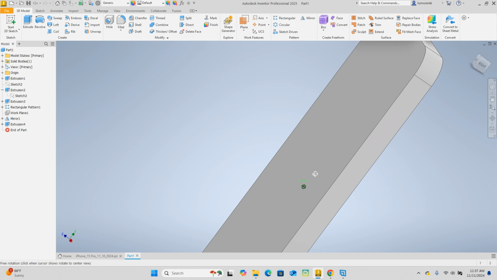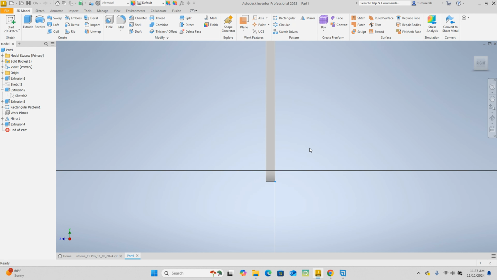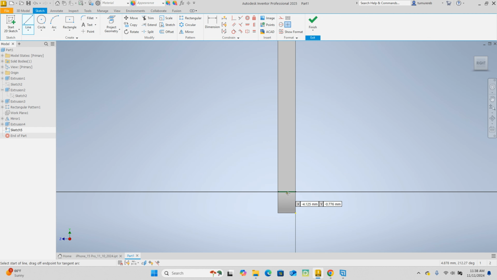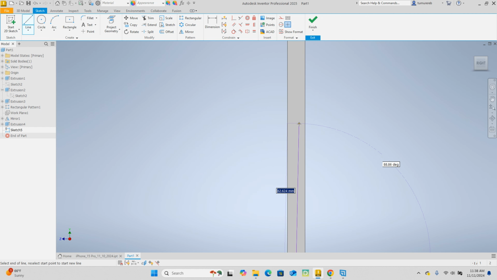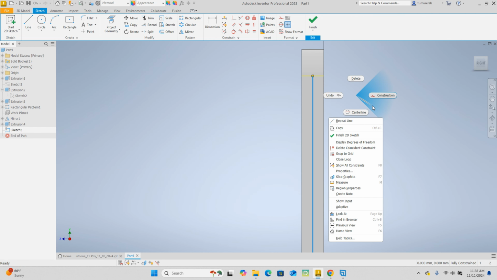Alright, so on the right side, we're going to draw our power button. So go ahead and select this face, start a sketch on it, vertical line. I'm going to go a little bit quick so you guys get the hang of it. Vertical line, make it a center line.